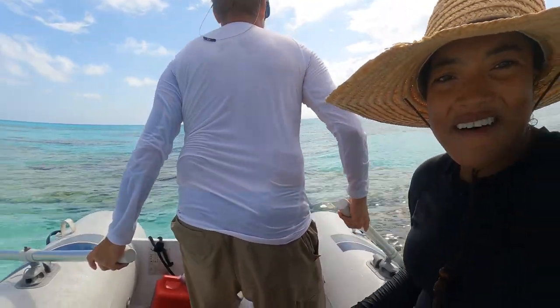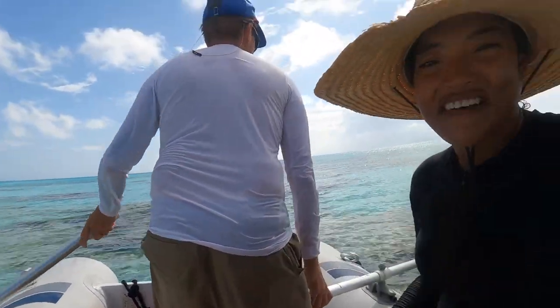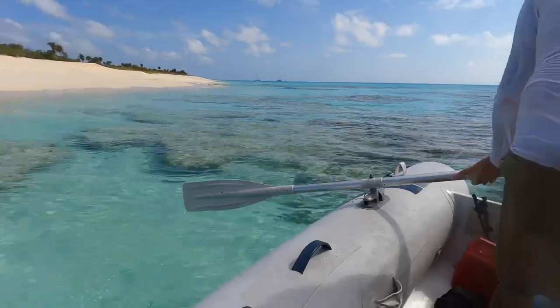We have to paddle out here because there is reef everywhere, and this is like the side right there, the beach.